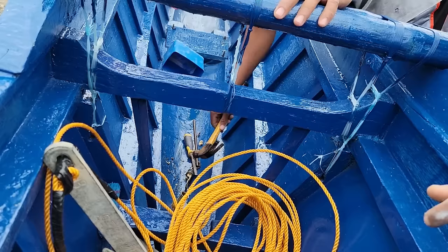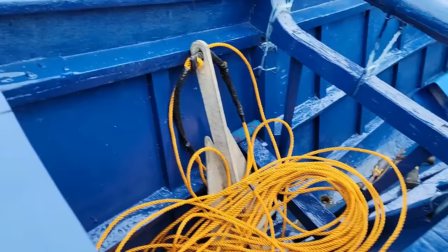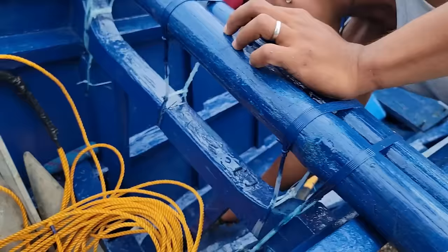Oh, but I don't want to bend it. No, don't beat on that. If you hit that, let me show you. Get a piece of cocoa lumber that's flat, put it on top of it and hit that. Don't hit it directly with the hammer. Put a flat piece on there.